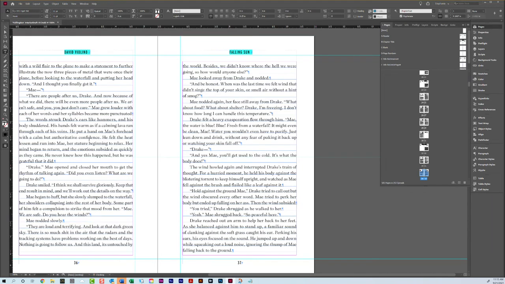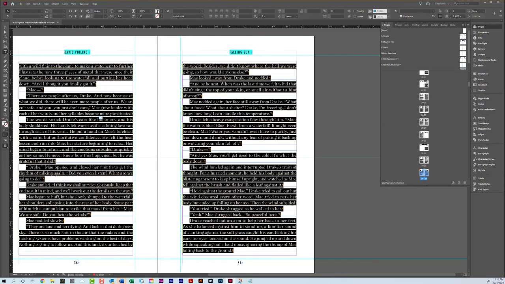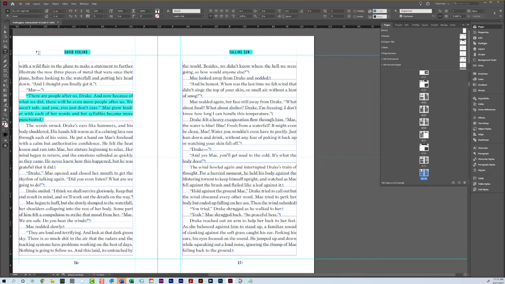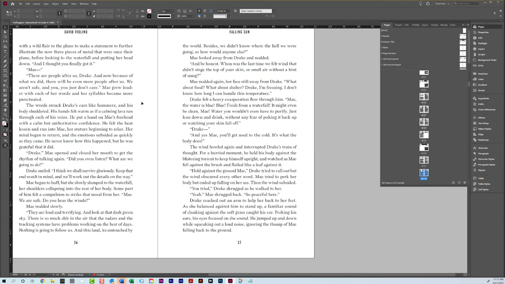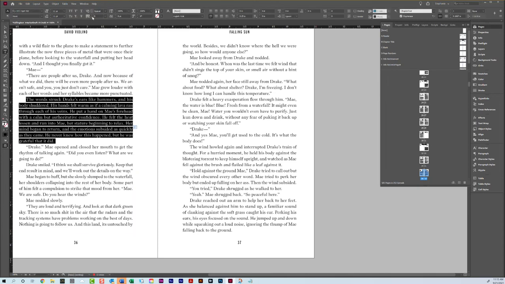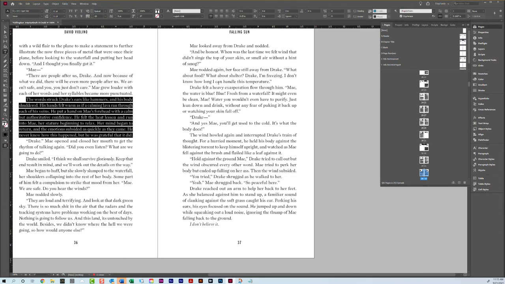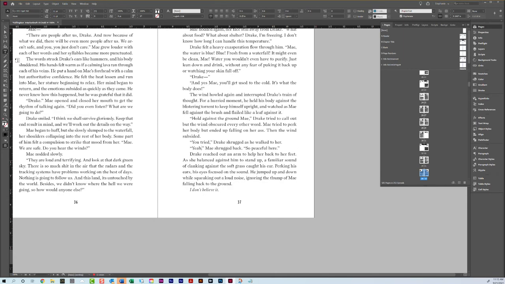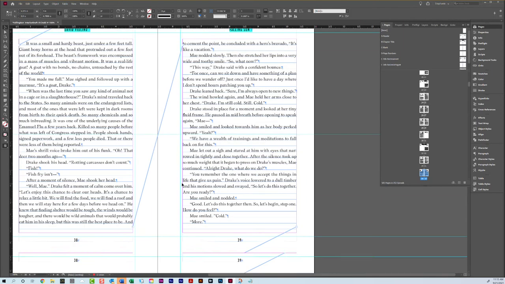So I'm going to undo that, and we are going to see about pushing another line down. All right, now that's a little spaced out, but again, there are certain things that you can live with and certain things you can't. So I'm going to undo that. I'm going to readjust that, and then we're going to see how we can fix it on this page. We're going to see if we can increase this one. So we were able to get subsided down okay. All right, so that's now balanced.